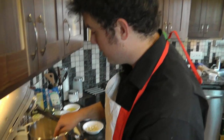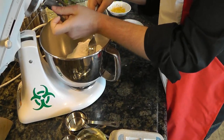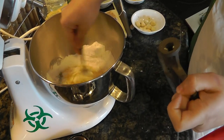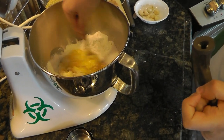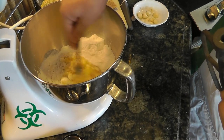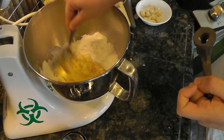One of the things I forgot to do is beat my eggs. If I ever make pasta by hand, I always beat my eggs in the center of the well, in the center of the dough. So what I'm going to do very quickly is just beat my eggs. No, I'm beating the eggs. And just kind of getting it in the center, mixing it around. Now, it's not as centered as I like. Like I said, I kind of forgot to do it originally. But this is just going to help your dough to be more evenly filled.